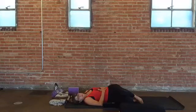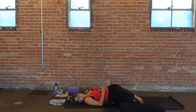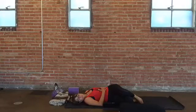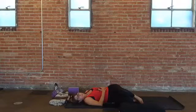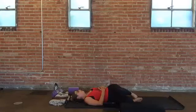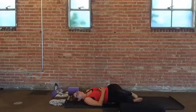The breath can be an amazing indicator, not just in twists, but in any pose. So if you're pushing yourself too far, if you need to back off and let yourself take some deep breaths, get that prana, get that life force. A few more rounds of breath here in our twist.